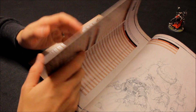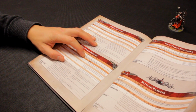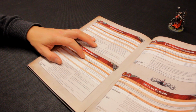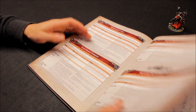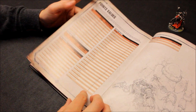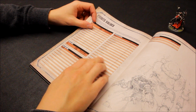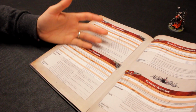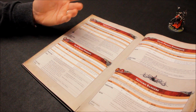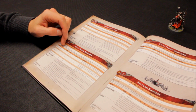Now he comes with an Omniscient Axe, which is 0, so that is incorporated into the cost of the model. The standard loadout is a Volca Blaster and a Macro Stubber. I'll just get some points cost first of all. Volca Blaster is 8 points, not that much, and then a Macro Stubber is 2 points. You add an extra 10, so 135 points if you go for that standard loadout, and again it's pretty cheap really, it doesn't cost too much to add the upgrades to him.